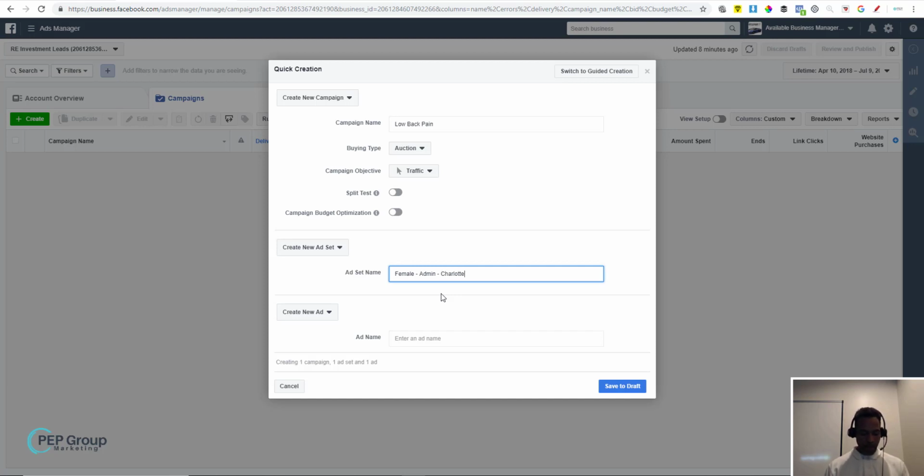And then maybe the age range, let's say 24 to 25. Now, you create your own system of what you want this to look like. I'm just trying to help you understand why we're doing it this way. So this is the ad set name.